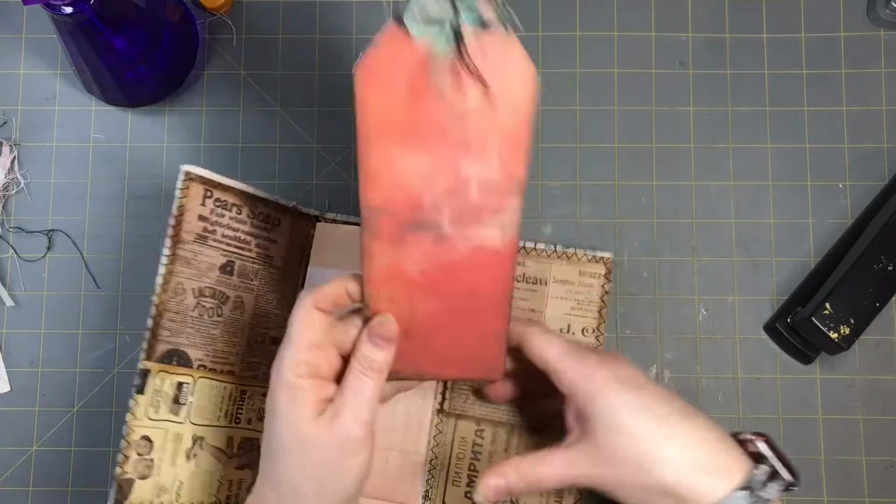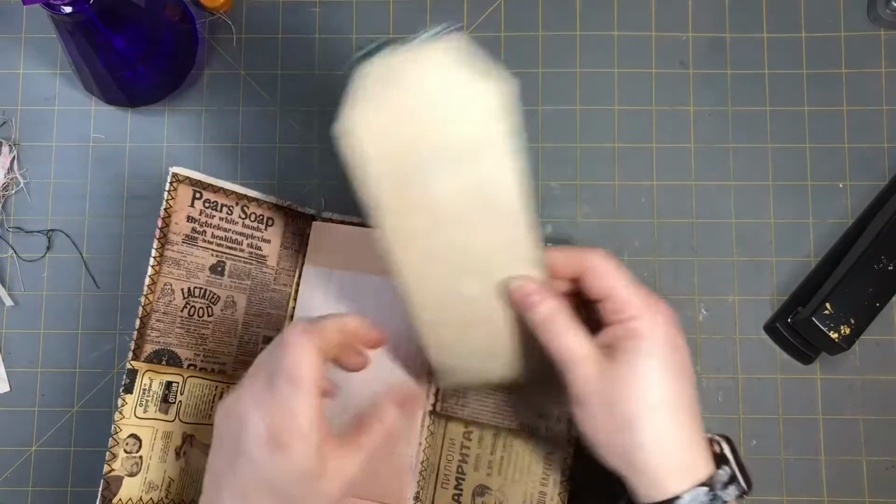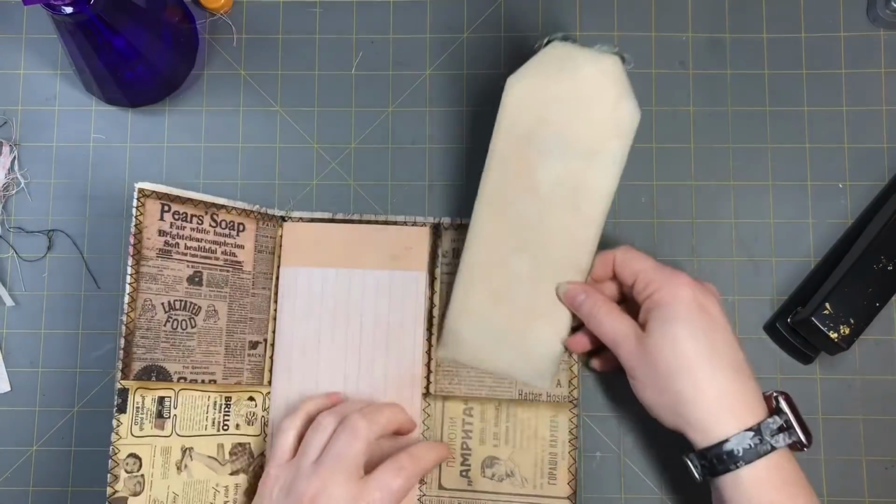So now what I like to do is go ahead and put it in backwards. But you got your journaling spots back here.